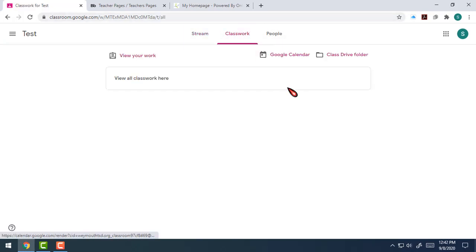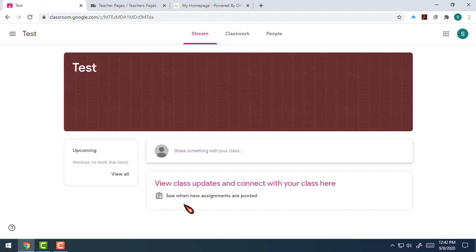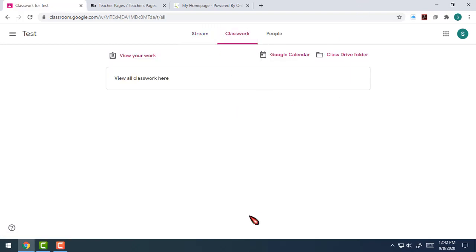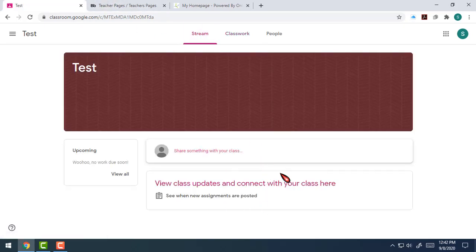Now, what's the difference? Well, we're going to see some examples in a second, but the stream contains pretty much anything that your teacher posts. So if your teacher just wants to say, "Hi, how are you? I miss you. Hope you're having a great day," that might show up right here. If your teacher just said, "Wow, I found this really good science video and I would like my class to watch it," that might show up right here. But if you have actual work to do, where your teacher is assigning you something like a worksheet, something to type, something to fill in, something to work on, that's going to specifically show up in the Classwork tab. What makes it just a tiny bit tricky is that it could show up in the Classwork tab and the Stream tab all at once.